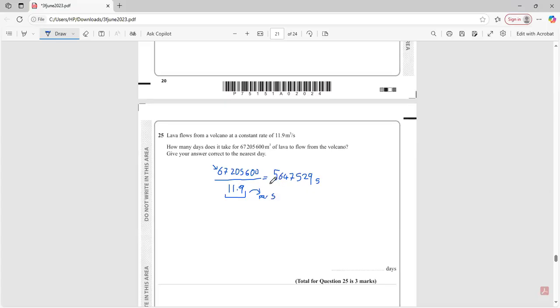So now that means we have found out how many seconds the volcano probably lasted. Now, the question is this: how many days will this amount to? So we're going to find out how many seconds are in a day. Do you have that value offhand or do you want us to calculate it? If we have to calculate it, we're going to say 24 times 60, that's 24 hours times 60 minutes. And since each minute has 60 seconds, we're going to multiply everything by 60 seconds.